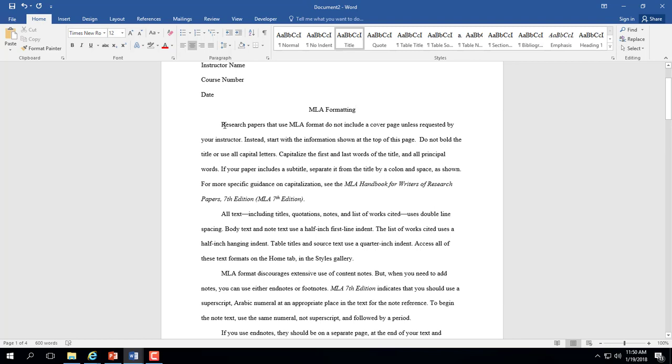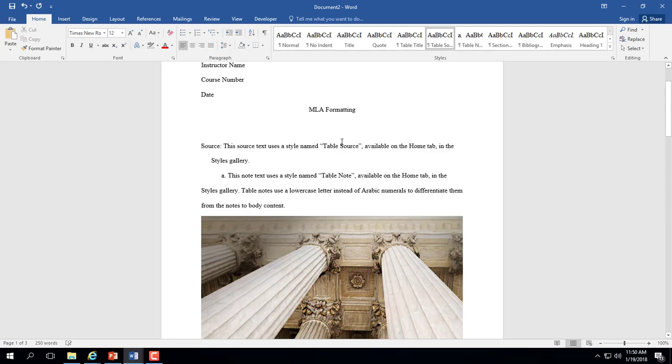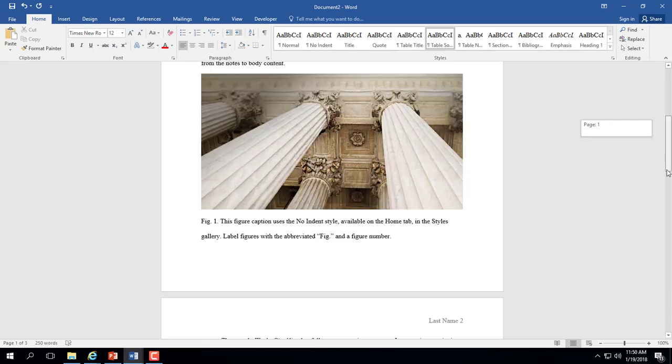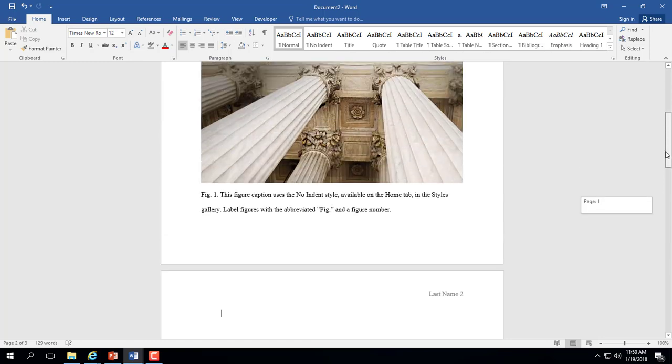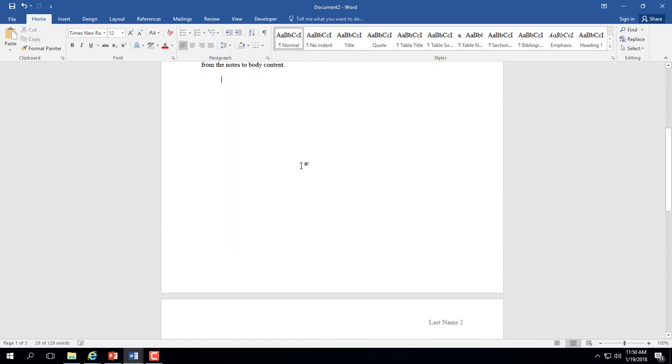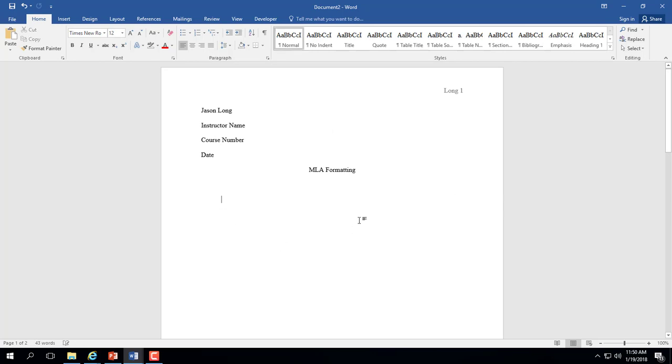So if you just do that, and of course, if you use this template, you can save this template, and of course, you just have to get rid of all this stuff and get rid of all this stuff, and then start writing it now, and get rid of this stuff as well, and get rid of that backspace, and then you can just start your paper. So that'll be formatted once you, and I encourage you to, once you do a paper, save it. It'll be formatted forever. So in a nutshell, that's the first instruction on MLA formatting.